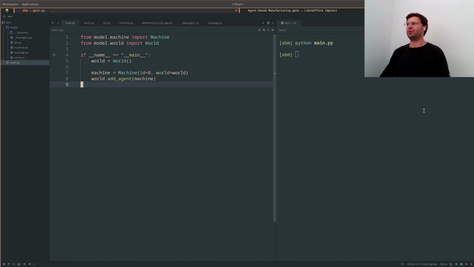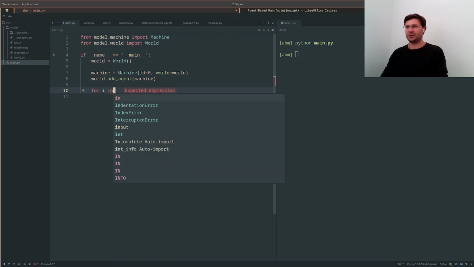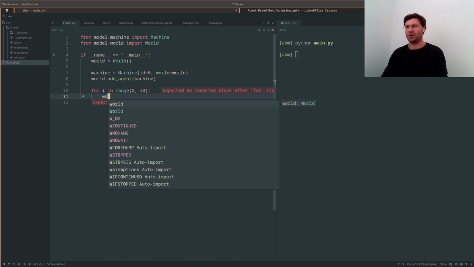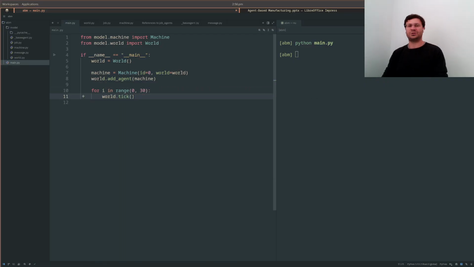Right, so we've got this world with this agent, but it's not doing anything. So let's iterate some time, for example, to see what it'll do on its own. So let's go, say, 30 time steps. We're going to do world tick. We're going to initiate the world. So we're going to increment the world time.